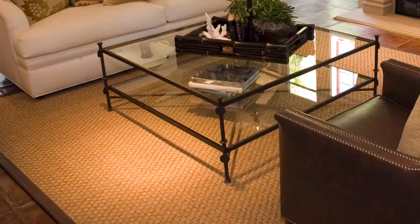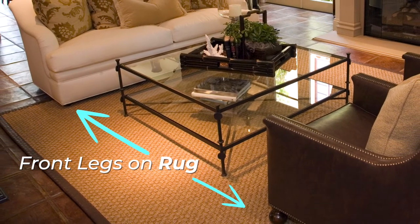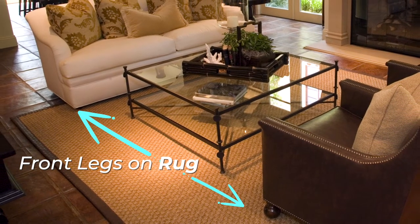My first tip is to choose the right rug size. The living room rug defines the space — specifically the seating area in your living room. It needs to define the area where you're going to sit, not the whole entire room. You want the area rug to fit under the front legs of your sofa and any of your chairs. You don't want it sitting in front of them; you want it to go just underneath, and it can extend a little bit past that. That way it is defining the area where everyone sits.